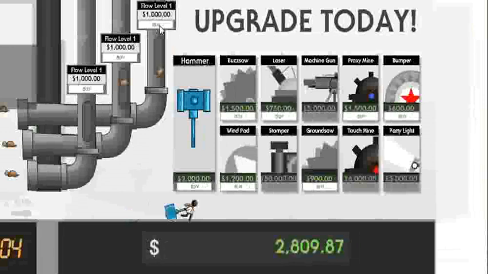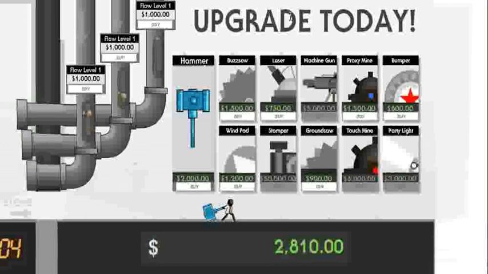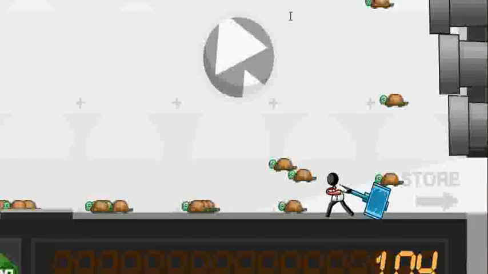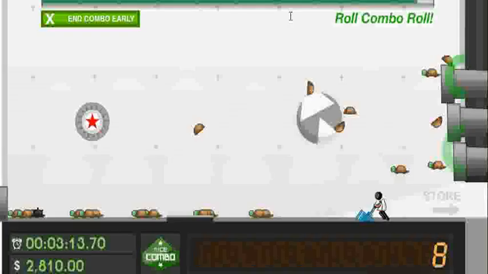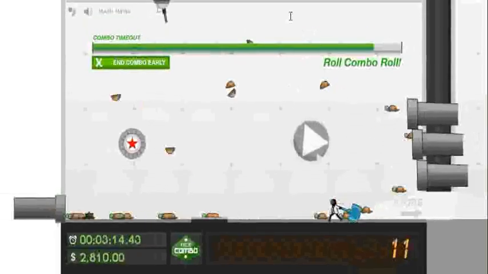Or maybe not a stumper, maybe not a touch mine. We could buy another proxy mine, but we can't buy a machine gun. You know what? That is my goal. I'm gonna get me a machine gun. I want a machine gun. Machine guns are fun. Holy. If this don't give me a machine gun, I don't know what will.